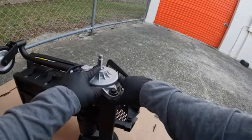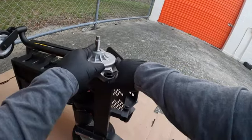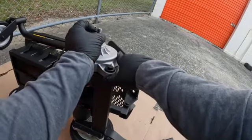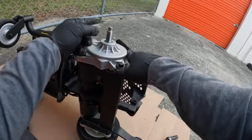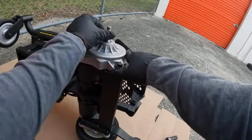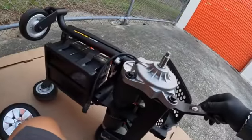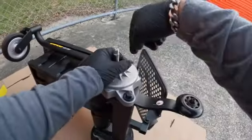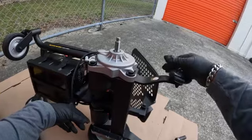Now this right here is going to be your, I guess, your motor key, you would say. That's what makes the tire roll. So if I was to take this off, the tire is just going to spin. The motor's just going to spin, and it's not going to do anything. So let me show you. It's on freewheel now. Anyways, if you put it on freewheel, this is just going to spin without this pin right here. It's just going to go crazy, and it's not going to do anything.